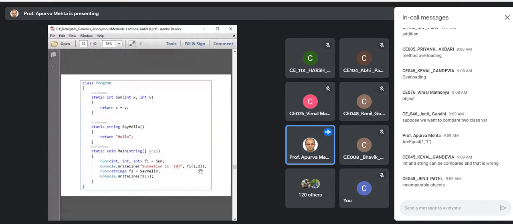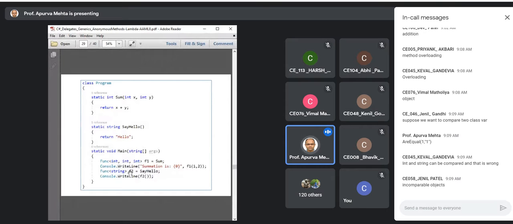Similarly, say we want to execute the say hello method after pointing it to some delegate. It is returning a string and it is not taking any arguments, so we'll simply specify FUNC string. The last parameter is always the return value. So string is the return value, which is returned by the method say hello.